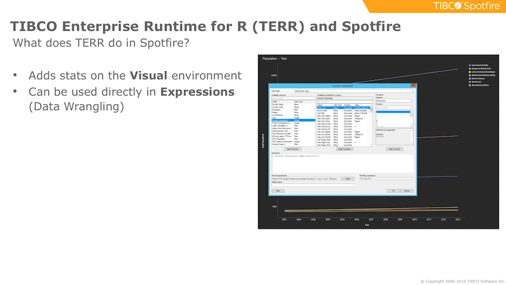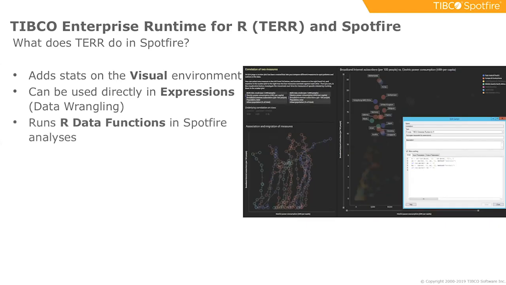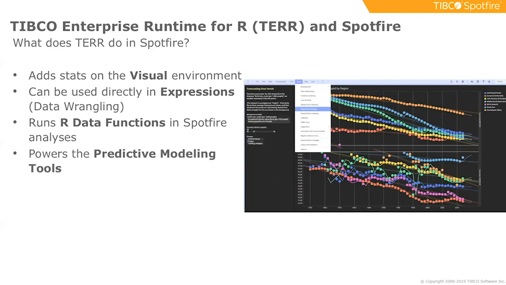own. The most common way TERR is used within Spotfire, I'd say, is through our data functions, which can take advantage of R scripts, SAS, or MATLAB. The inputs and outputs are complete and full Spotfire objects, which you can do any of the normal things that you can do in Spotfire with. There's also the built-in tools menu that includes the machine learning functions, such as classification, regression, clustering, similarity, and data relationships. Additionally, you can extend your Spotfire graphics palette.